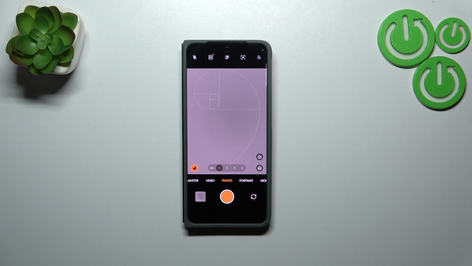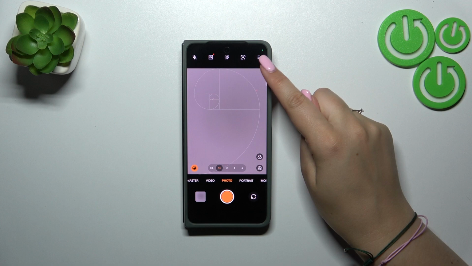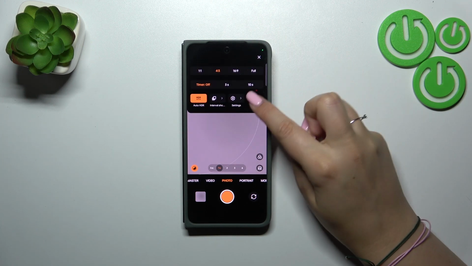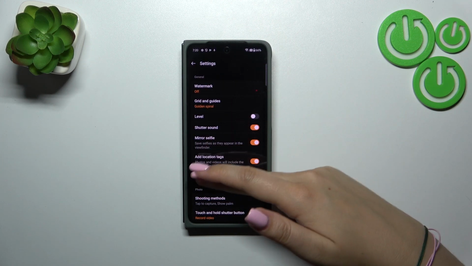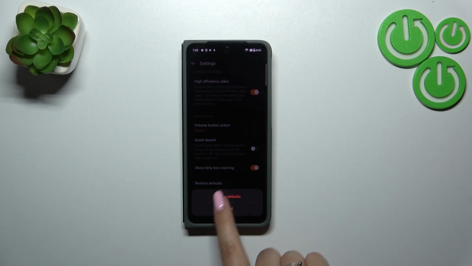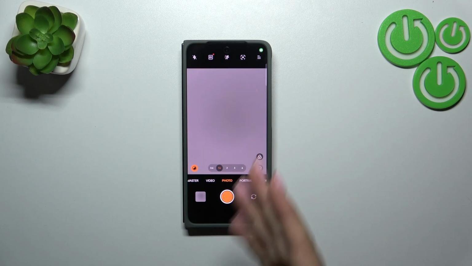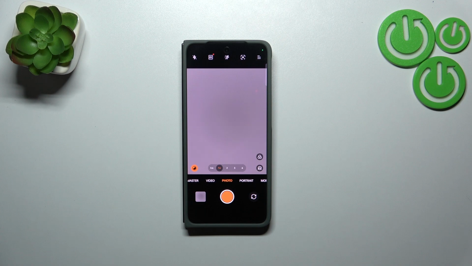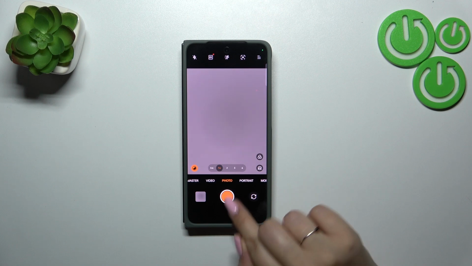It is because I'd like to show you a visual evidence that the reset option will work, so basically it should disappear after resetting. So all we have to do right now is to enter this three bars icon in the right upper corner and tap on the settings. Here we have to scroll down to the very bottom and tap on Restore Defaults and tap on Restore Defaults again. And as you can see, the green lines will disappear, and actually any other customization, which means that we just successfully reset camera preferences.